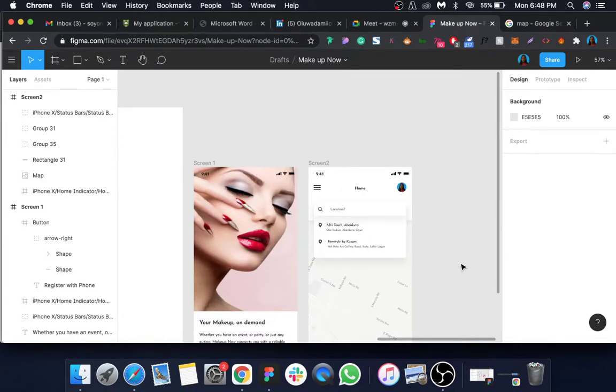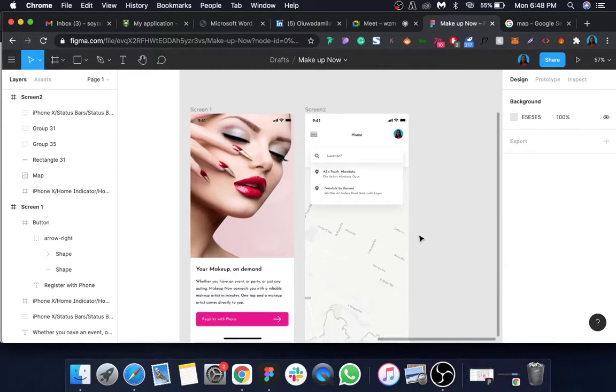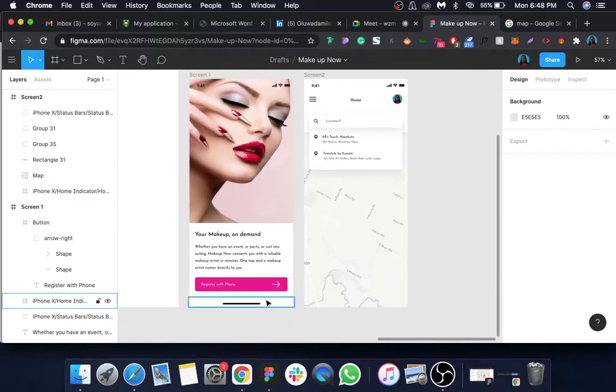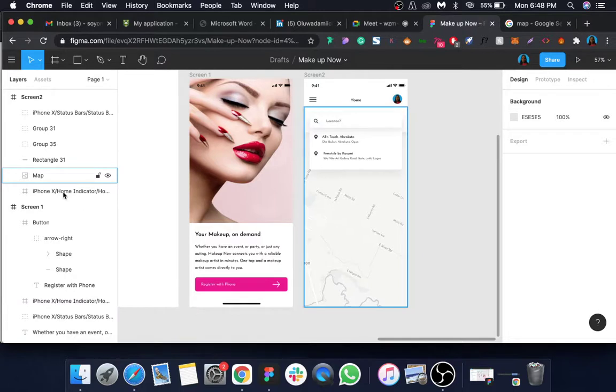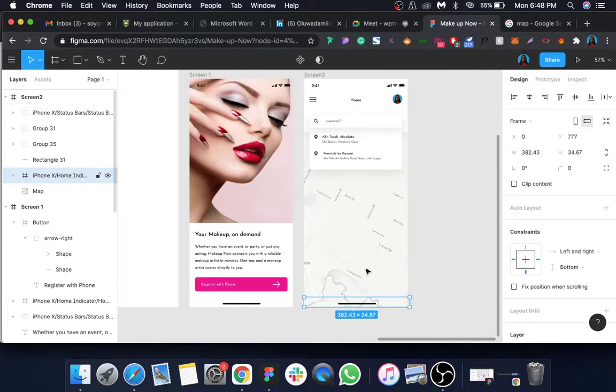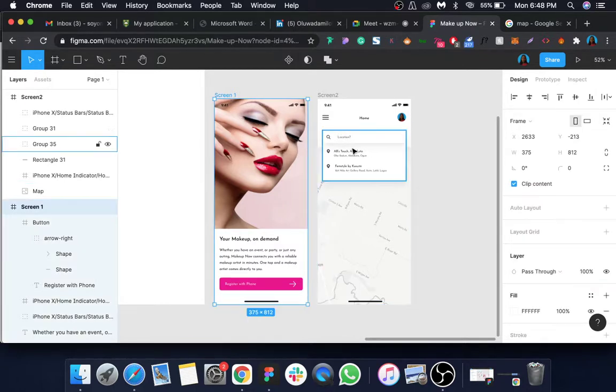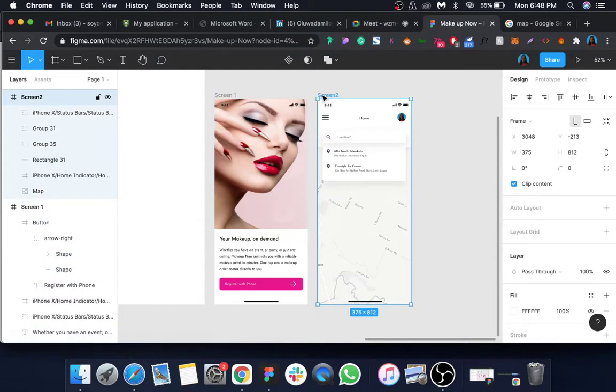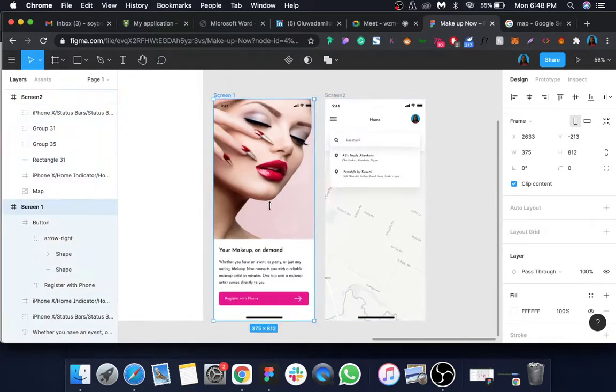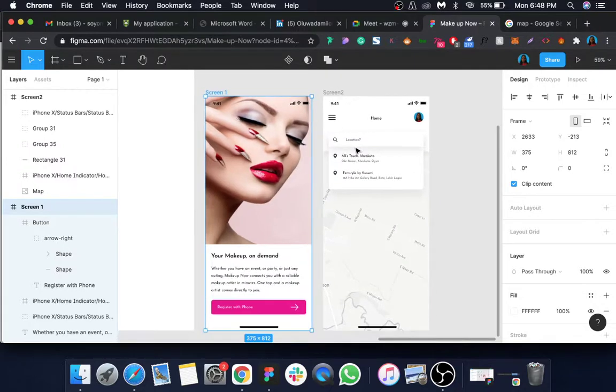Yeah, so I don't know if there's any other thing left. I think that's all. I think we've completed the major part for screen 1 and screen 2. The only thing left would be the presentation on Dribbble, how I presented it on Dribbble. So we've successfully completed the 2 screens. Isn't that wonderful? Yes, it is.